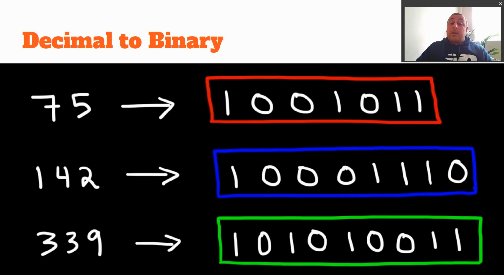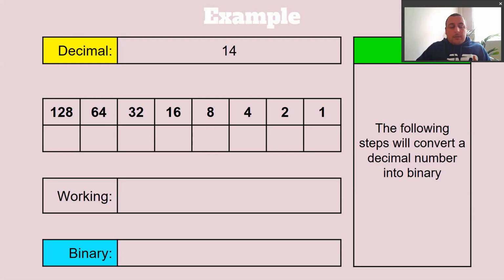So like I said, today we're going to go over decimal to binary. How do you go from a decimal number to a binary number? Now I'm going to teach you this by doing a few examples. The first example we'll do on here, and then the next 2 examples we'll do on the Excel file that will be your worksheet, so you'll see what you need to do in real time. So let's say, for instance, that we needed to convert the decimal number 14 to binary. Now, how do we do that?